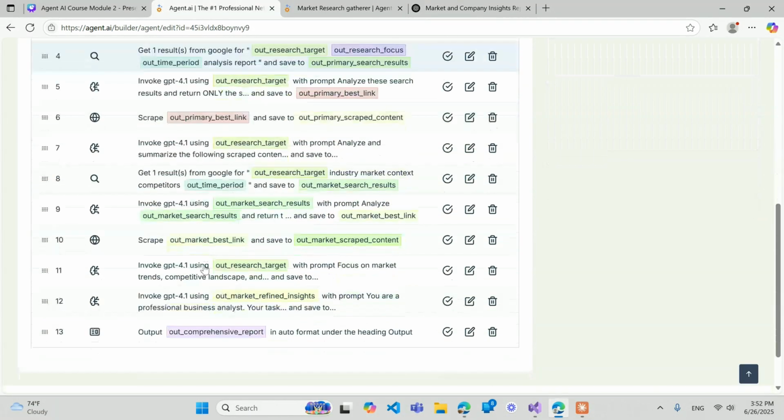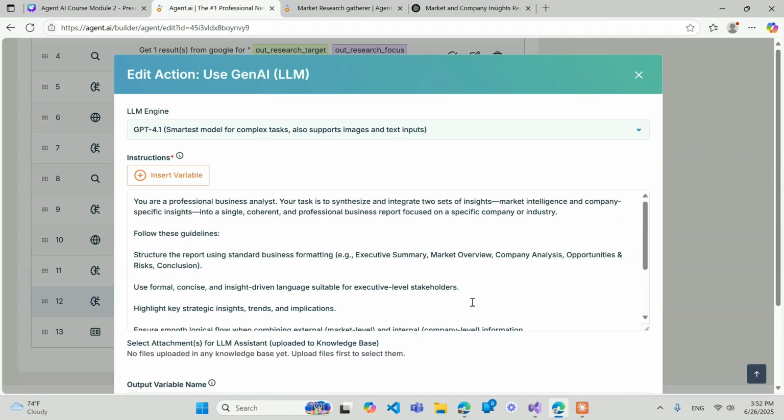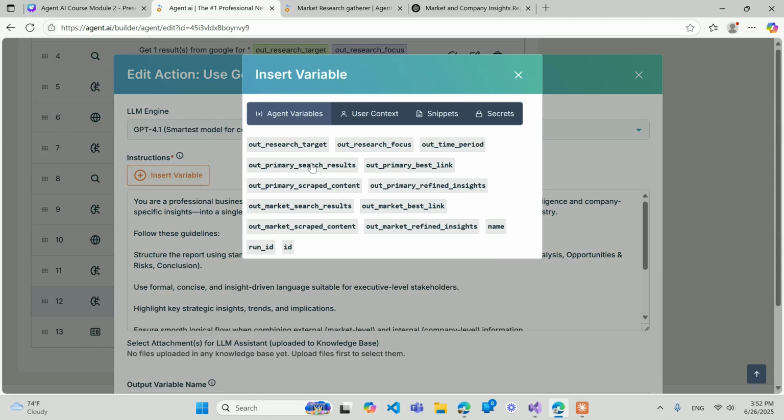I just want to head back to the workflow real quick and check out how many variables we have. And this is something that we mentioned earlier, that it's very important to pick very good names for your variables and make sure that they're not too vague and that you can point each variable to what the data is behind it. It can definitely get confusing if you don't do that, because you might mistake one variable for another, and then that could cause your entire agent not to work, and that could be a long time of debugging. So it's definitely very important to have good names.